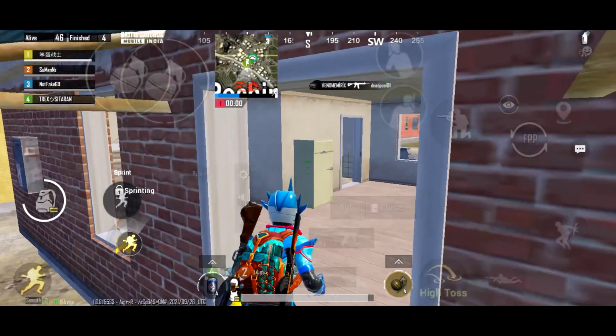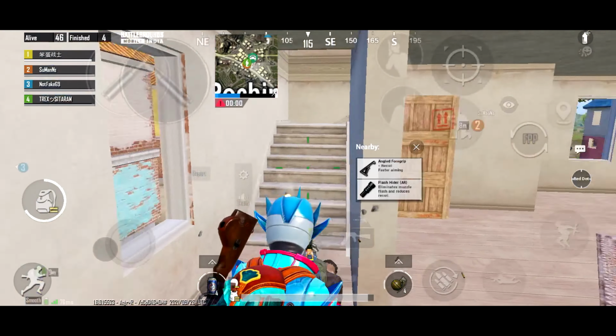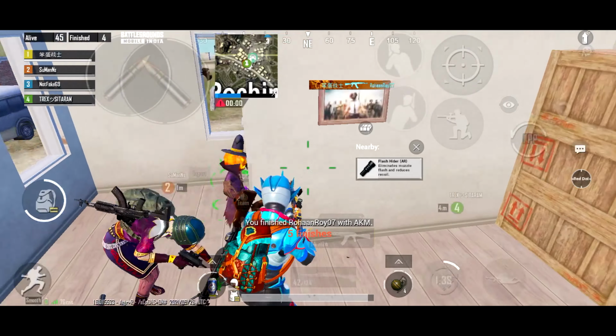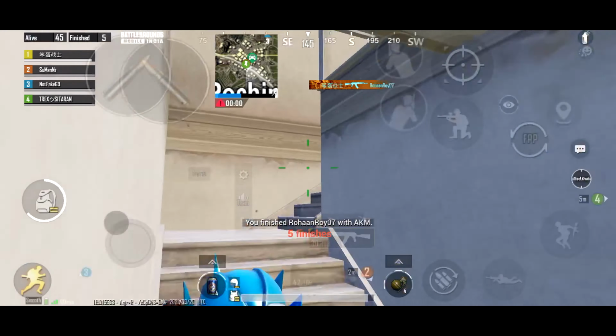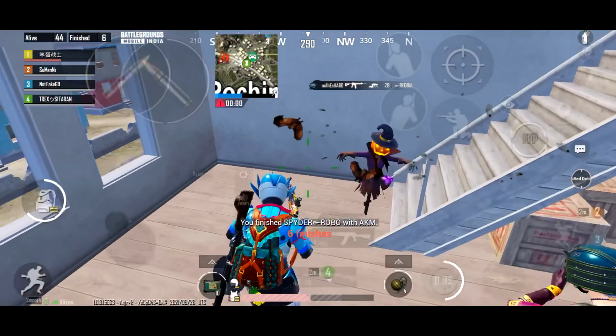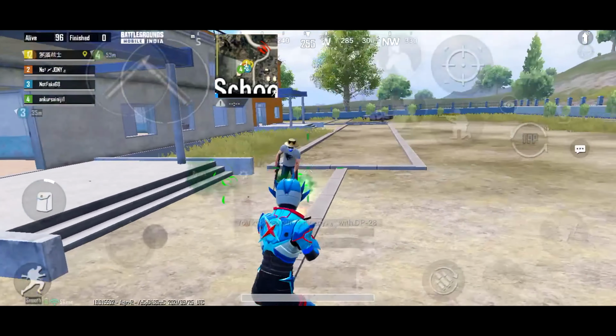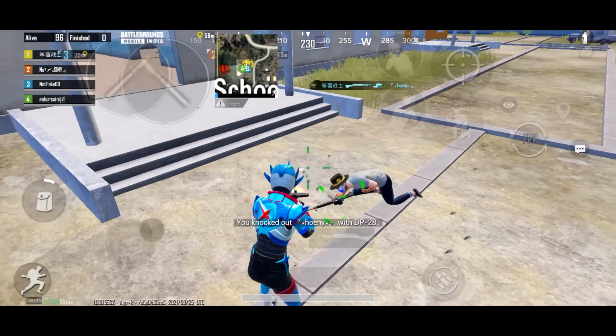Tip number 4, perfect time to engage. When playing the game on a low-end smartphone, you also need to determine the best time to engage so that you won't experience lag and FPS drop. You need to focus on the circle and the number of enemies alive. After getting ready, don't engage too early when there are too many players alive on the map. Choose an uncrowded route to get to the safe zone and avoid all crowded locations.